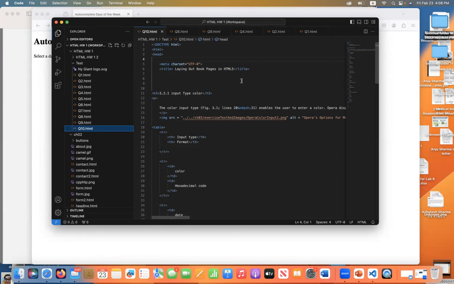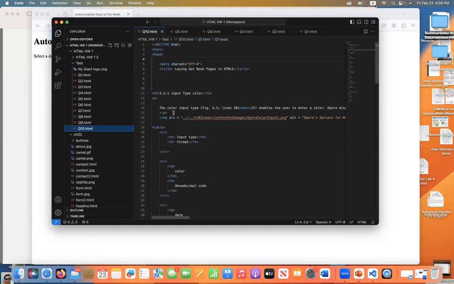So the title basically sets the title of the web page, laying out book pages in HTML5. And then we have the header 3.2.1 input type color. This defines the subheading indicating the topic of discussion and specifying the color input type.